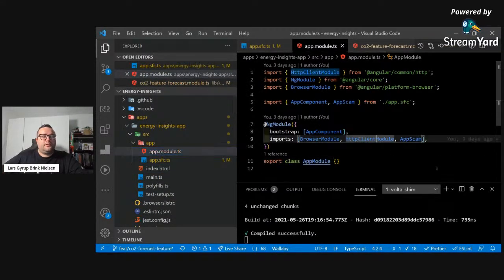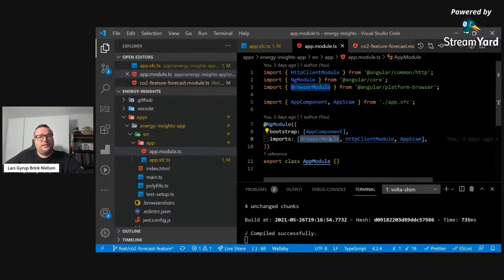Our app is not that big, and we're also going to be using the shell modules instead. Besides, we already split the app module into the app module, importing the browser module, and then the SCAM here. And the app module is then bootstrapping the app component, but everything about what's going on in the template of the app component is managed by the app SCAM, which is also a module, but a single component module.